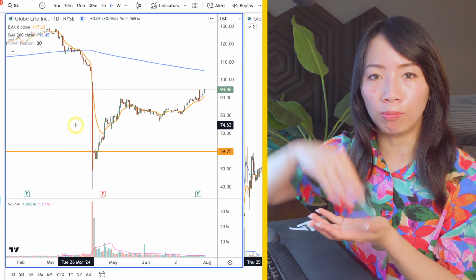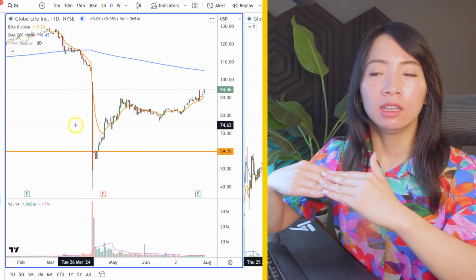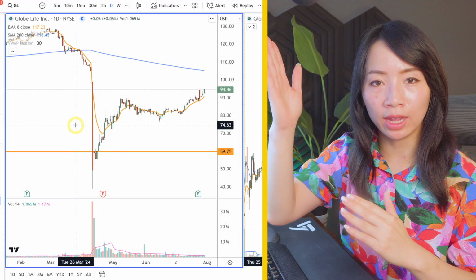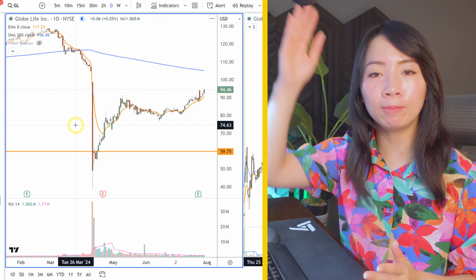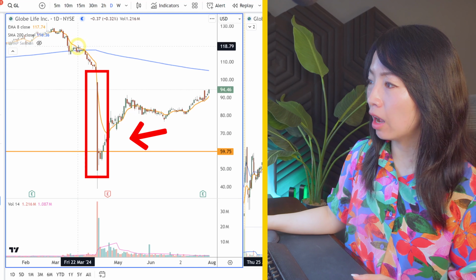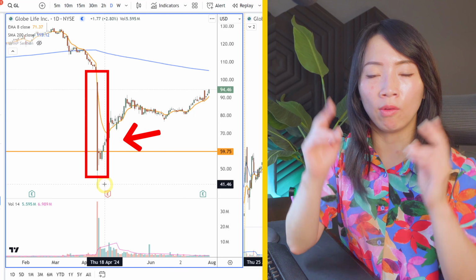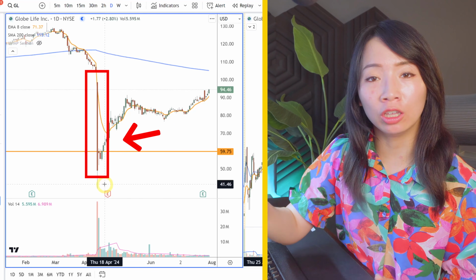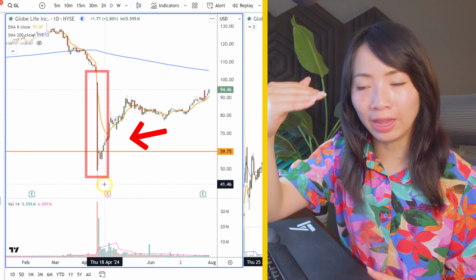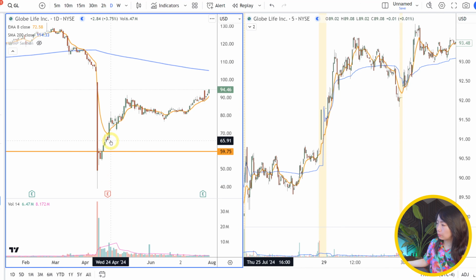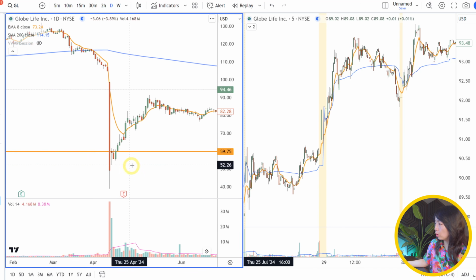Instead of a volume breakout, I'm looking for that breakout to subside, because the breakout indicates a new trend, right? When you have volume breakout, that's when you have stocks breaking out to the upside, or in this case, stocks selling off to the downside. So in order for a reversal in the price action, I'm looking for volume to settle back down below the average. For this one specifically, I left things alone for I think 3-4 days.